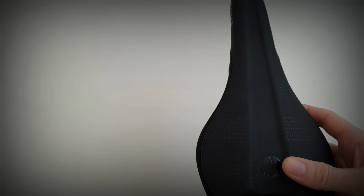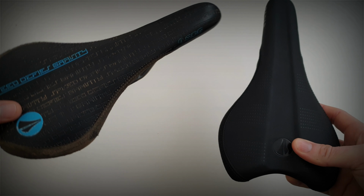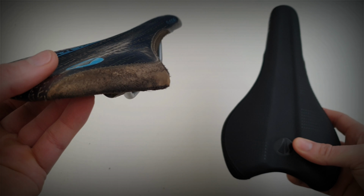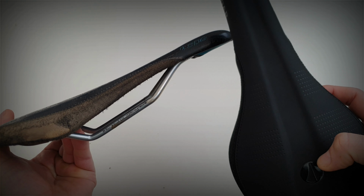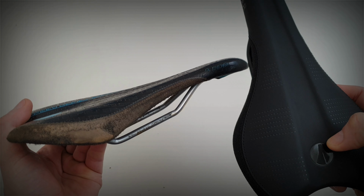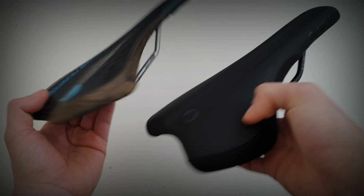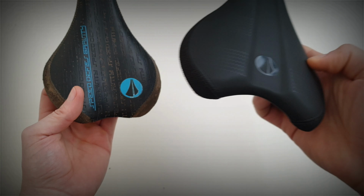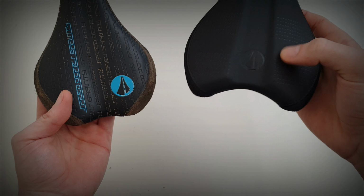So I'll show you this in comparison with the saddle I've been running for the last few years, which is the SDG Circuit saddle. Now I really like this saddle, but as you can see, it's pretty filthy. The only issues I've had with it are that the padding is a little bit thin, and on long rides, I'm talking like 5 hours plus, it can get a little bit uncomfortable. So the Radar seems to have addressed those issues. Also the clearance on the back, I tend to catch a little bit on this one. I'm hoping this little bit of removed material should help with that.